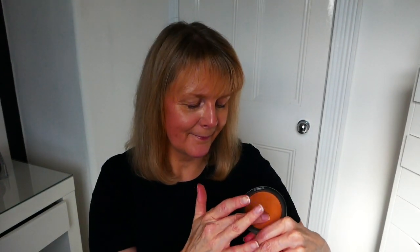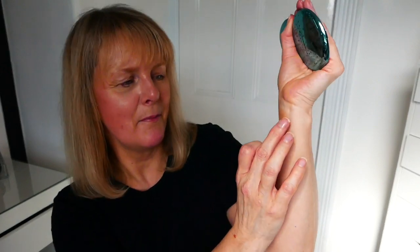Next one is another MAC one from a collection from a few years ago — I think it was called the Aquatics Collection — and this one is in Refine Golden. I absolutely love the packaging on this one. It's like water bubbles on it and it's rough when you run your fingers over it, but it's just stunning, absolutely stunning packaging. I don't wear this one too often because it is a little bit too dark for me and it has got quite a lot of shimmer in it, but I do wear it occasionally. As you can see it's a little bit dark, but it blends out nice and easy, like all MAC products. I really keep it more than anything for the absolutely gorgeous packaging.